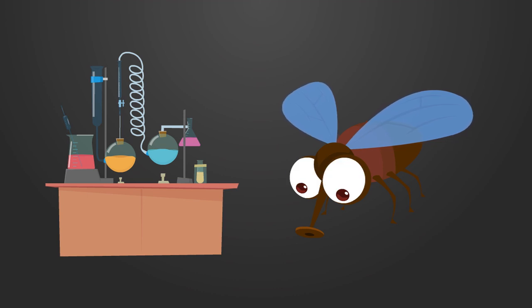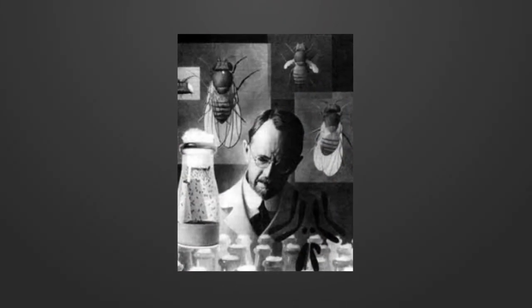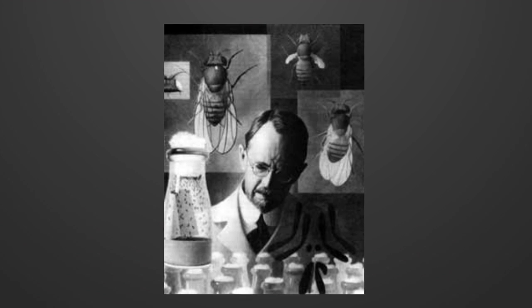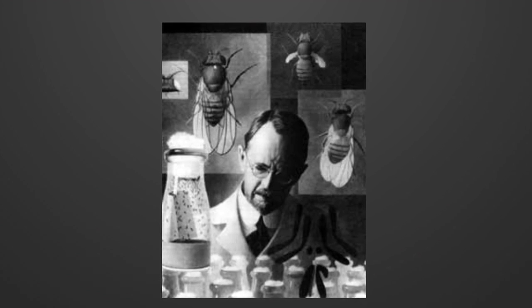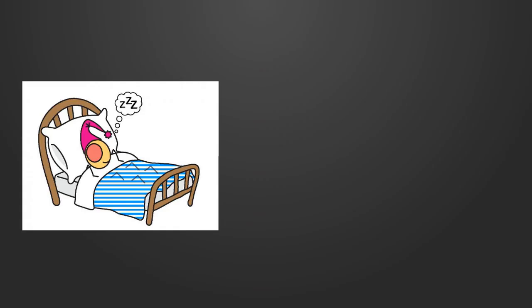It was these traits that enabled Thomas Hunt Morgan to win the Nobel Prize for Medicine, all the way back in 1933, for his research in genetics using the fruit fly. Morgan wasn't the only person to receive the Nobel Prize for research done largely in Drosophila. The prize was also awarded recently to a group of researchers for their role in discovering the molecular mechanisms which govern circadian rhythms. Fruit flies were an integral part of this discovery, as fly-sleep mutants pointed the way to the circadian molecule, Period.